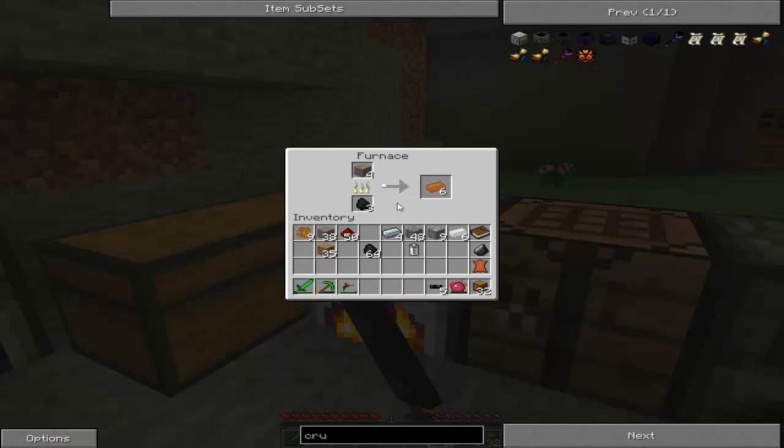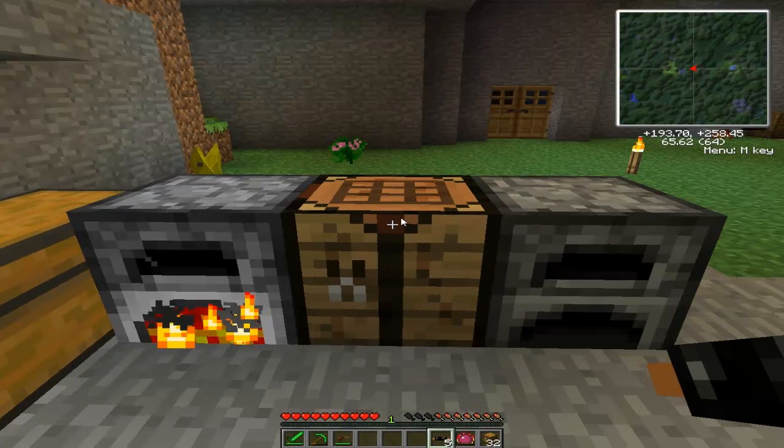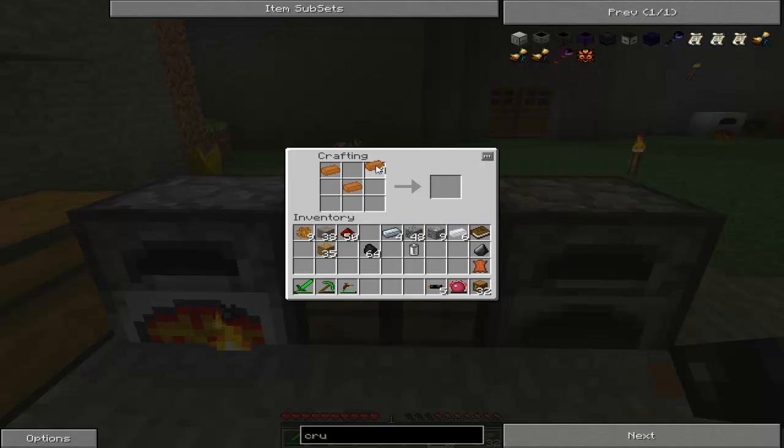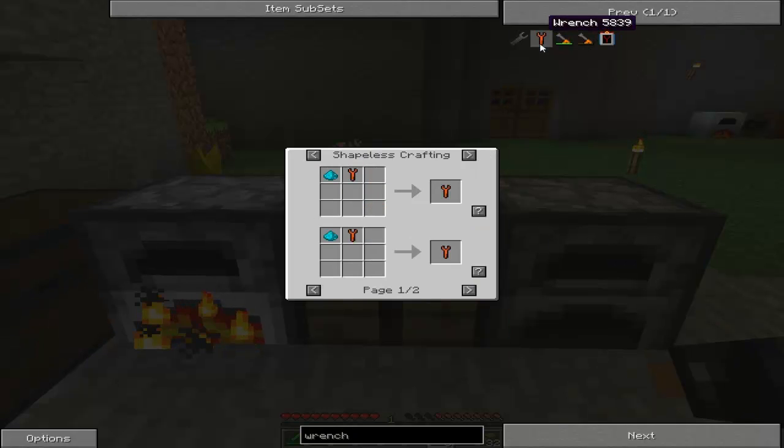So, there we go. Booyah. How much copper have I got cooked? 6. I think I need more than 6. Let's have a look. I forgot how to make a wrench. That is not good. I need to make a wrench. How do you make a wrench? I'm sure it's just copper. Oh, was it brass?